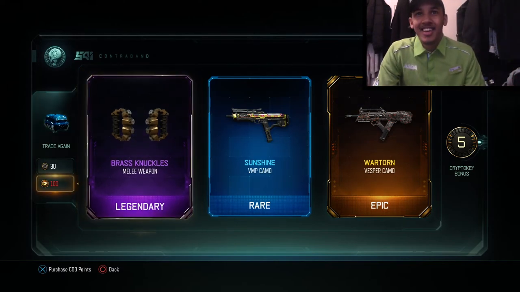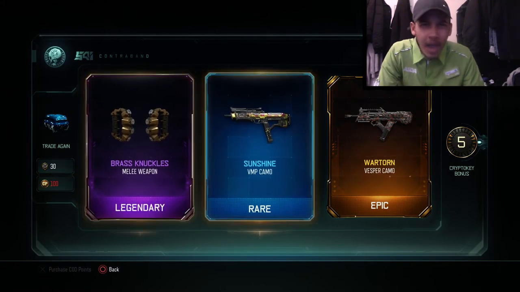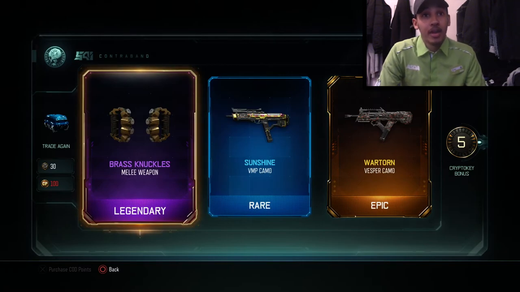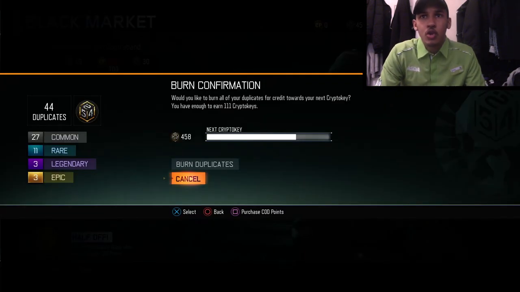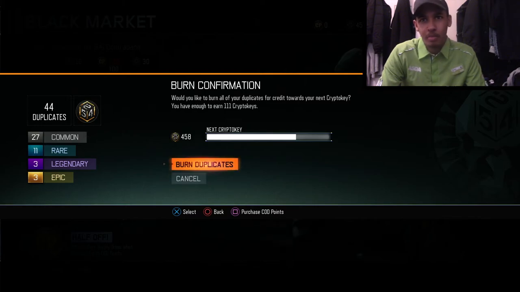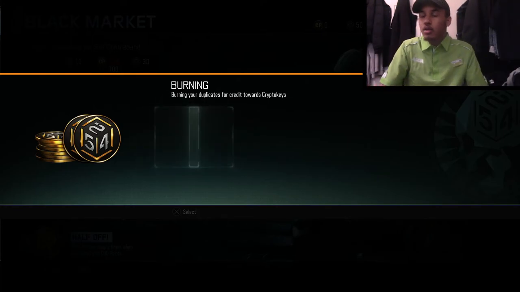Hit him with a. Yeah, man. We got them brass knuckles, boy. I'm happy with that. See, I wanted one of them. Okay, I got brass knuckles. Oh, look at the duplicates. Got 44, 27 commons, 11 rares, 3 legendaries, 3 epics. Random duplicates. But yeah, no, I wanted the wrench, but brass knuckles, hey, you can't complain.